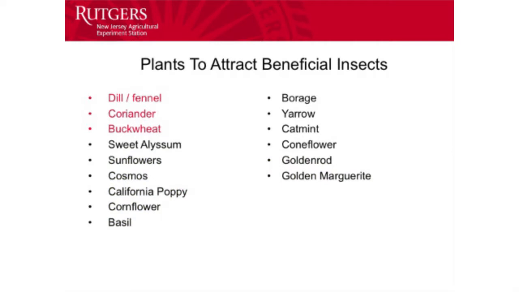But I tend not to buy beneficials and encourage gardeners to try and plant flowers around the vegetable garden to attract beneficials. This is a long list, and you can look online and get some lists and get specific plants that attract specific beneficials to your garden. The beneficial insects typically need protein from eating other insects. They also are attracted to nectar meals from these specific flowers.